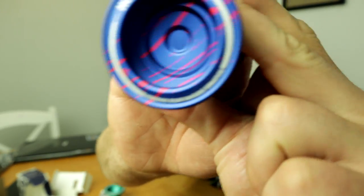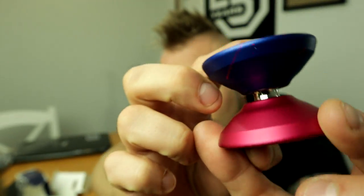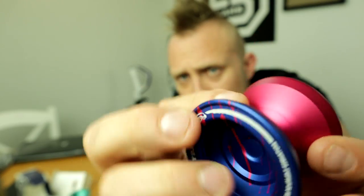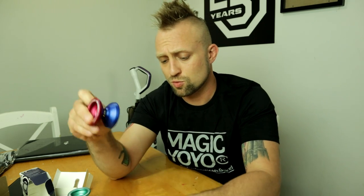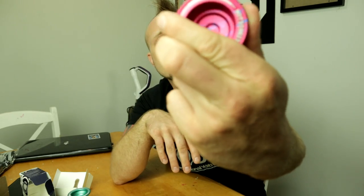Now you can get the regular Dylan Kowalski hot diggity with the cool new color. Here is the end cap so you can see the laser engraving — it's quite a bit different and super awesome. The finish feels really really nice. Most of the splash is just on the rims; there's not much splash in the middle. On the zipline one there's a lot of splash on the inside too, but only a little bit here. Kind of cool, gives it a different look.